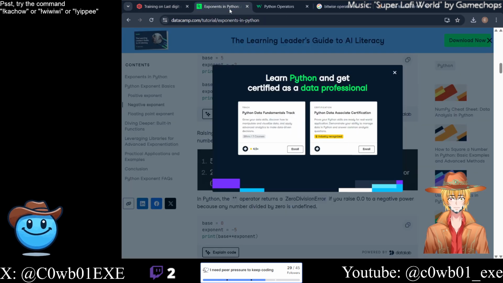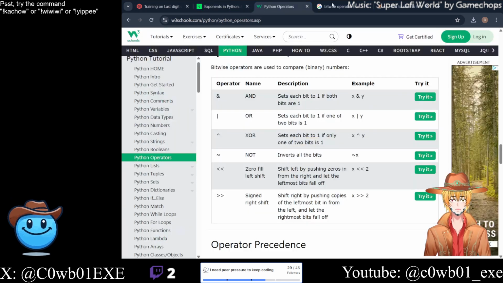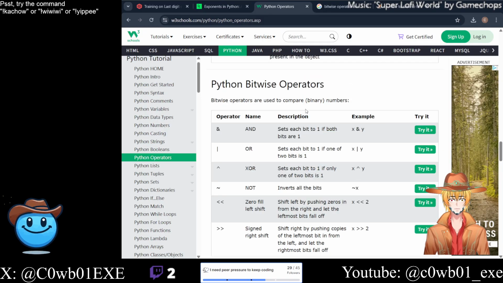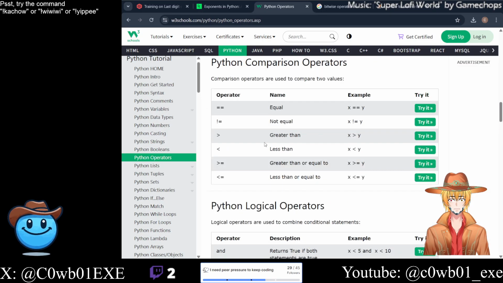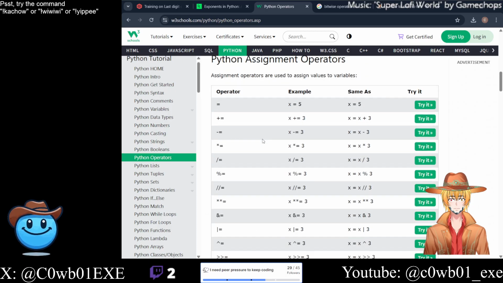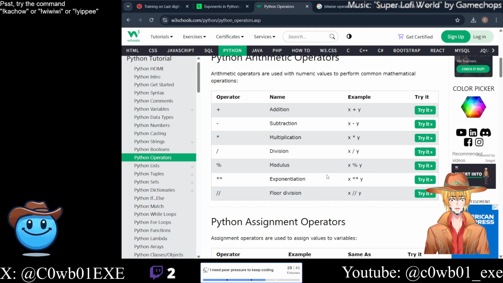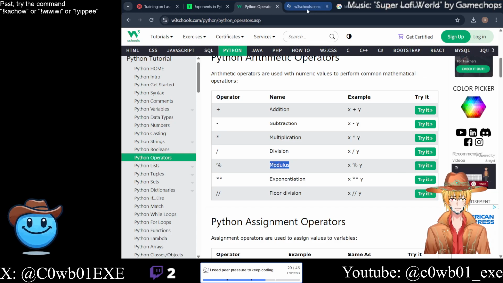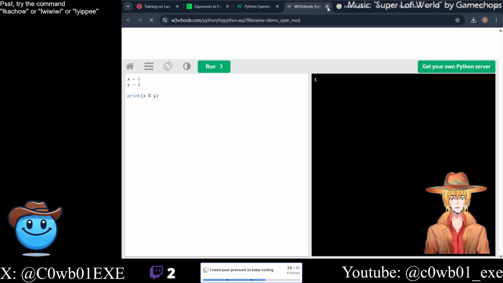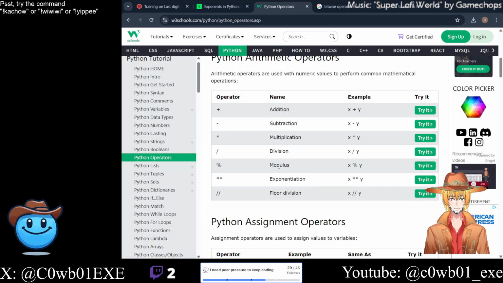Let's go back to... no, we don't care about that. Percentages, modulus, exponent, exponent for division. Wonder what more about modulus.